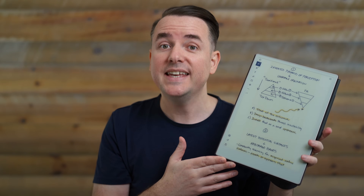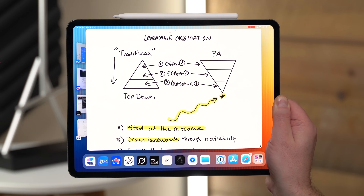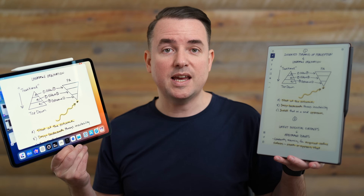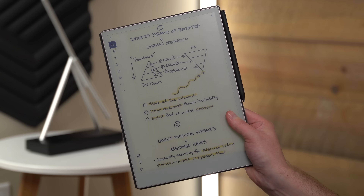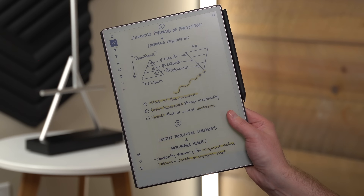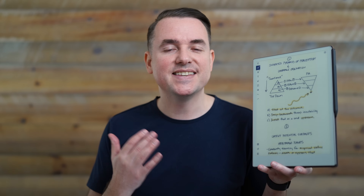This is a Remarkable tablet — I know, I thought this was an iPad video. The Remarkable app brings my handwritten notes from my distraction-free Remarkable tablet over to the iPad, and here's the same note on both devices. I appreciate the focus that the Remarkable gives me. I know some people find this crazy — why would you have this and an iPad? But this thing helps me focus.